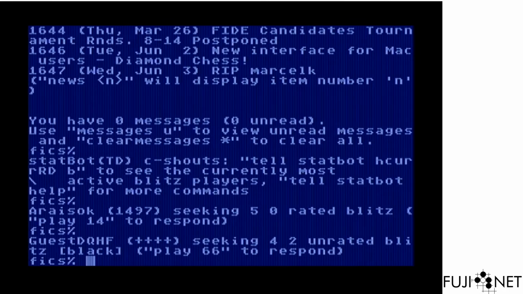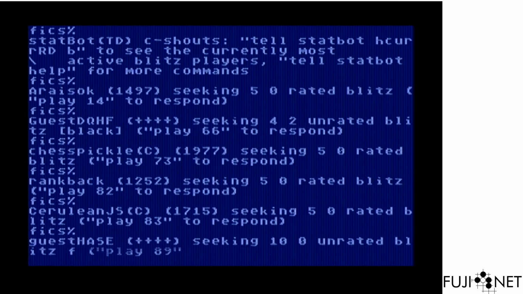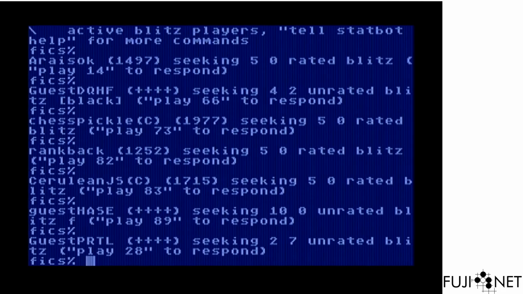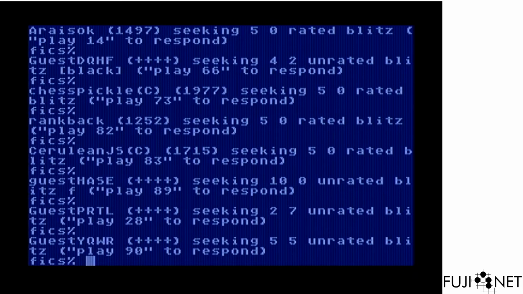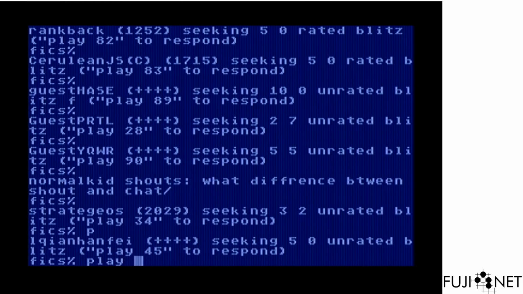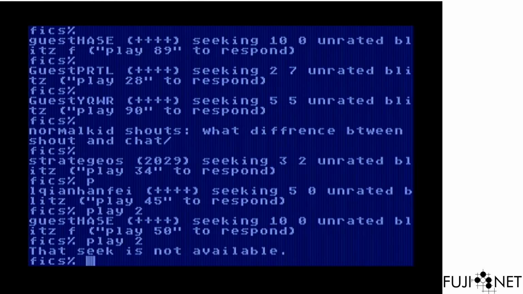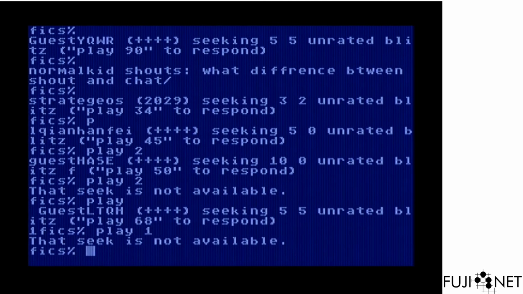So once it's given us the initial server messages, we can basically start looking for games to play. There are a number of help commands that you can send to the server to bounce back various things. And all of the various FICS commands are actually supported. But just to get something quick, we'll start something with one of the bots. Perhaps play one, yeah?